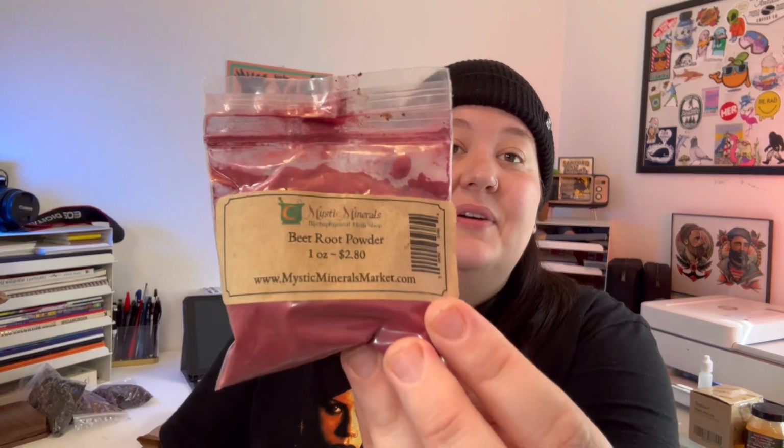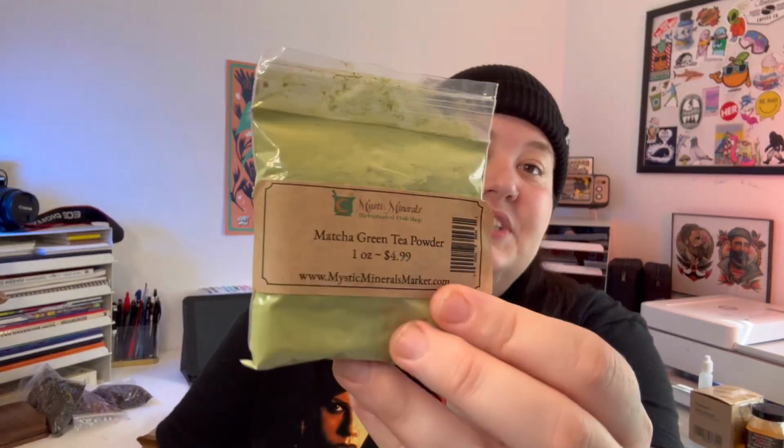So my initial thought with this whole process was to use as many natural things as I could for pigment to make the watercolors. For the first set of supplies, I went down to a local store here in Orlando and picked up some different teas, herbs, different things like that. So I found this powdered beetroot, this matcha tea, and this powdered turmeric.